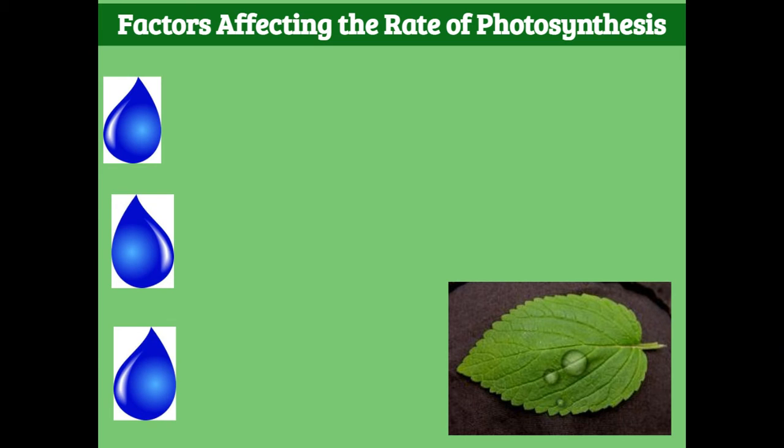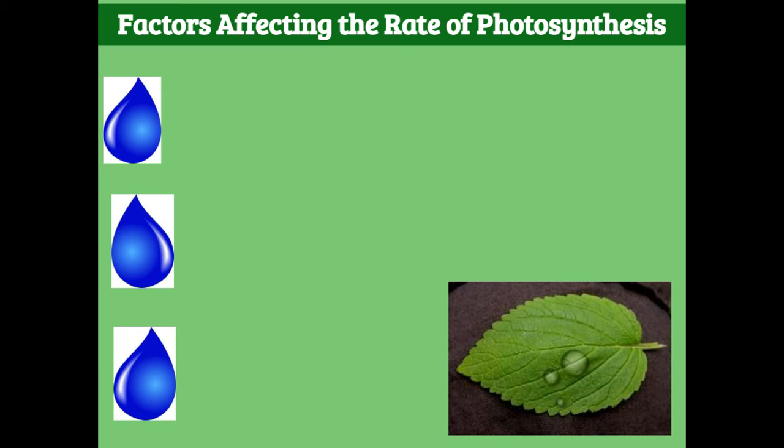Remember, in the first part of our notes, we talked about how the wavelength of light is going to impact the rate of photosynthesis, and how chlorophyll, which we know is the pigment found in chloroplasts, and other pigments, which can be found in a chromoplast, are going to absorb different wavelengths of light. And so, if we expose plants to those specific wavelengths, we may see a different rate of photosynthesis.